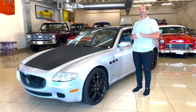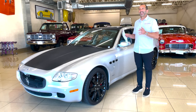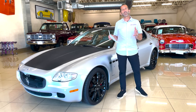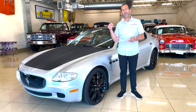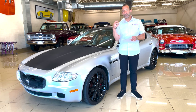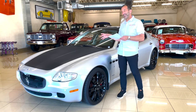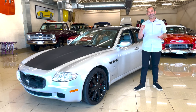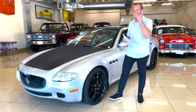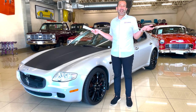That's a quick overview on the transmission of these cars because they engage you. When this car is in sport mode, the exhaust is open, the suspension is firmed up, the electronics are sharper, the transmission is quicker. All of these things happen when you push that sport button, and it is a spectacular sound. You're going to hear us outside do that for you. I love these cars — you can tell by how much I'm rambling and smiling.